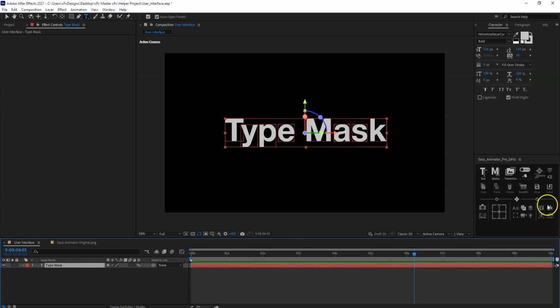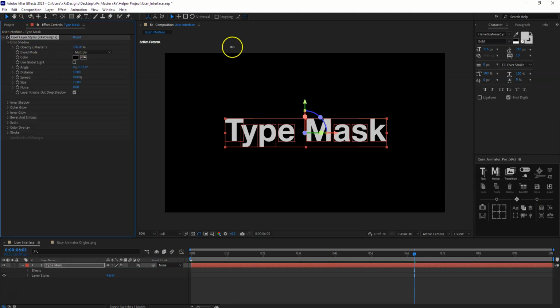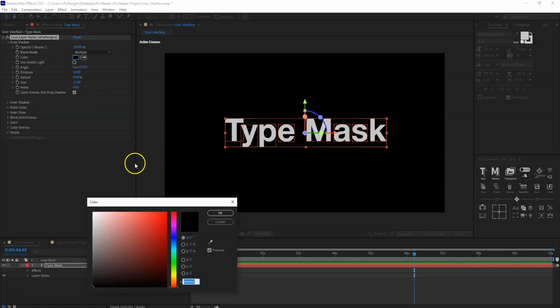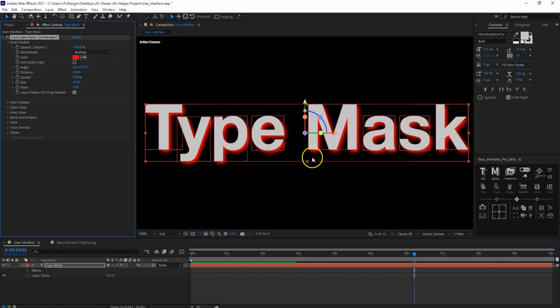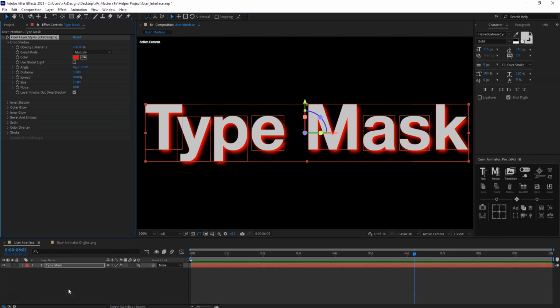And now let's use the cool layer styles. If we click on this, you can see you will get this plugin. Let's add the drop shadow intensity and let's make the color, for example, white in this case, or red. It's better red. And now you can see you can have all the layer styles like these, all these properties into one, and you can use them wherever you like.